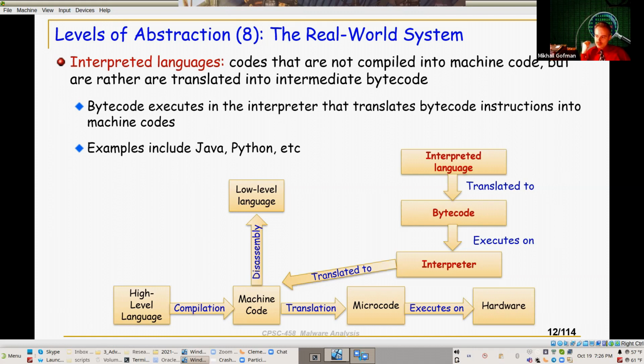Does that make sense, Joseph and Carla? Yeah. That's why Java developers are always very, very proud, saying that Java is cross-platform. You can run it anywhere, which is true.